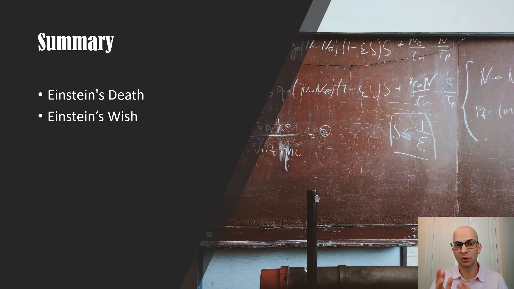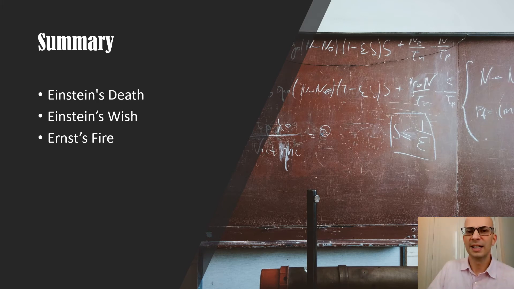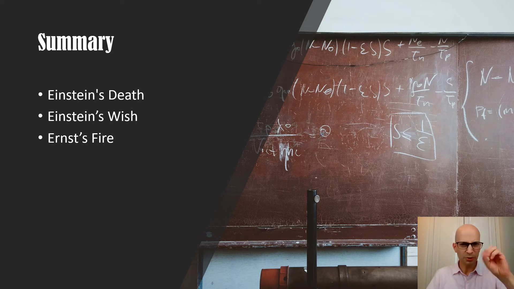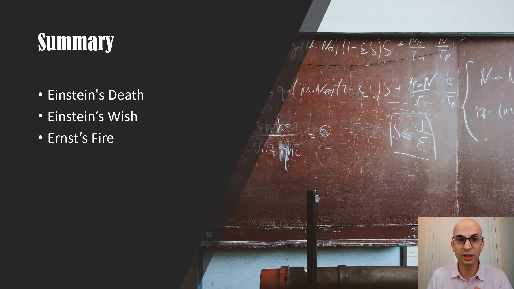So Ernest starts this fire, and fire's going through the chimney. He starts throwing other papers in and other documents. As he's getting ready and he's trying to burn all of Einstein's work, some other people come. They pull up. He looks out the window. They came so quickly. He starts throwing more stuff into the fire. Boom, boom, boom. They break down the front door.